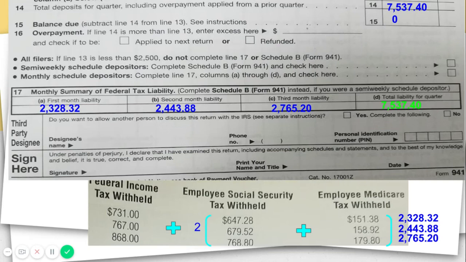Monthly schedule depositors complete line 17, columns A through D, and check here. Well, we just did A through D, and now we just need to check here. After that, we just need to sign it, print it, and put the date.